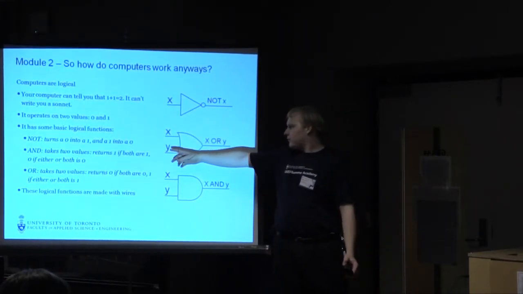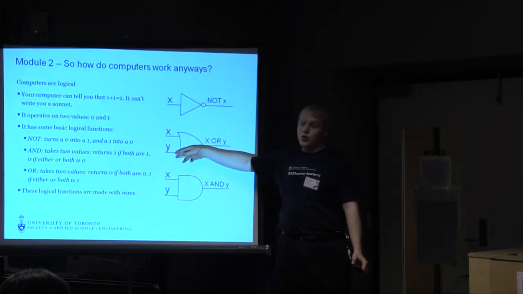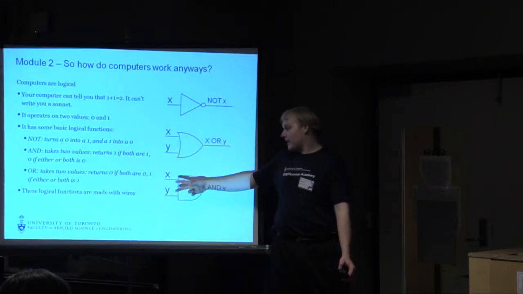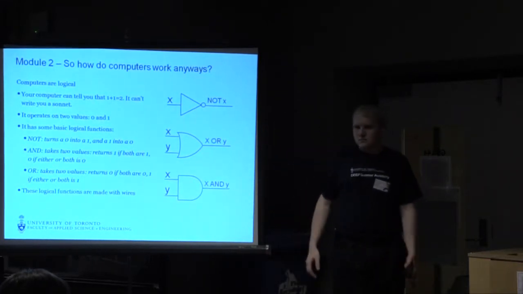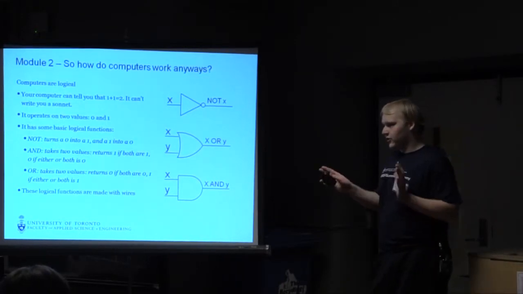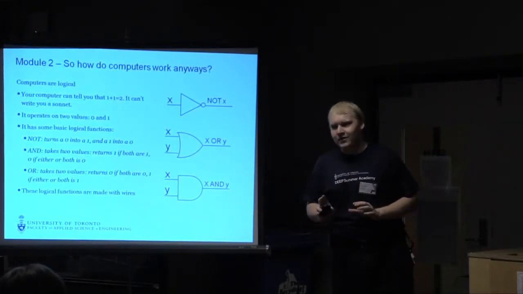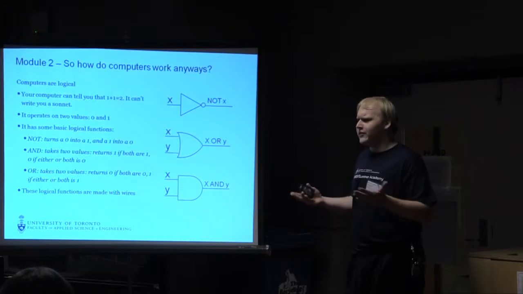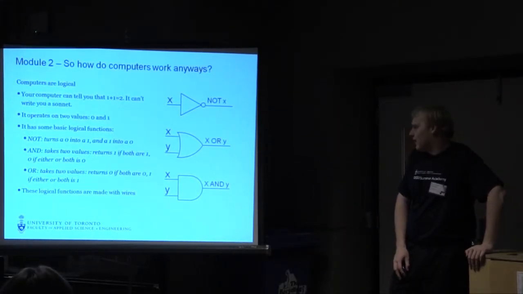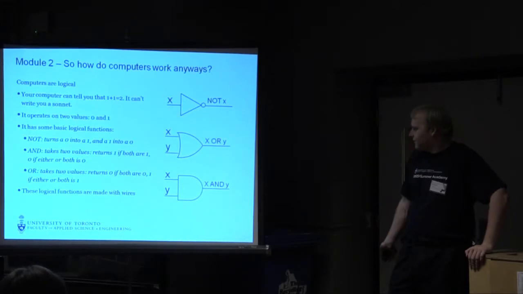An OR gate puts out a 1 if either this or this is 1, and an AND gate puts out a 1 if both this and this is 1. Make sense? So that's the basics of how a computer works. You probably heard a little bit about that and thought, like, that's nice. How does that make Gmail? Right? There's kind of a bit of a disconnect there. And we'll be getting into that.